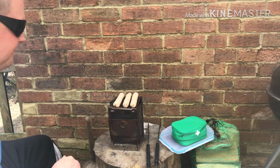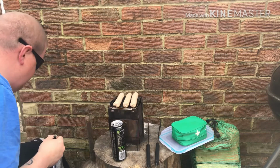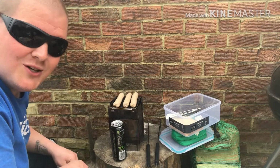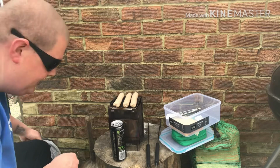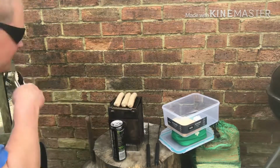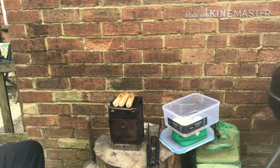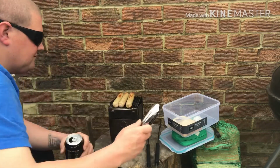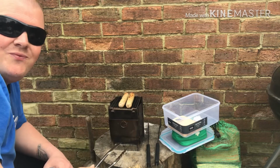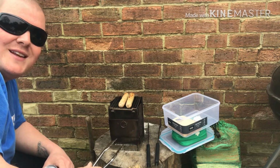Away we go. Oh, my kids have just decided to flood the patio with the swimming pool water, so I'm just going to take 2 seconds to move all this stuff off the floor. I lost one. Not good. One down, two left. That's why I did three, just in case.